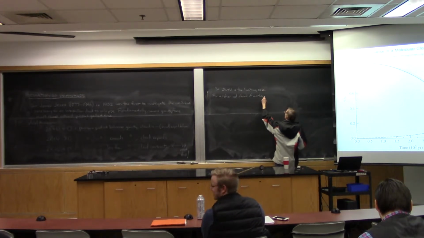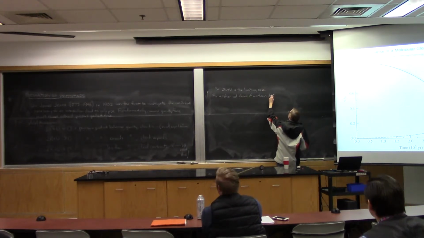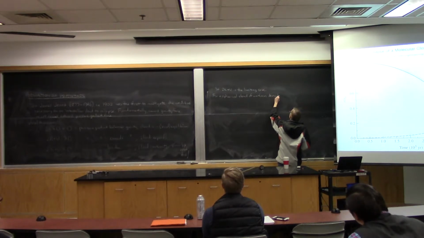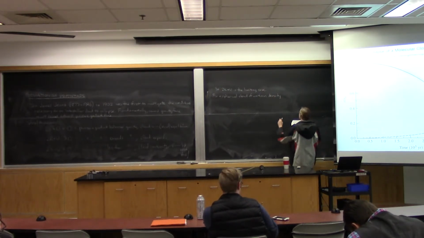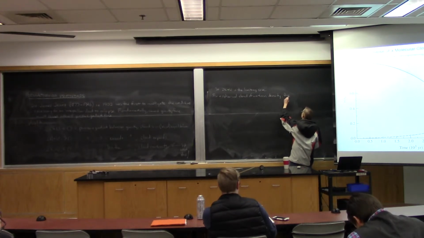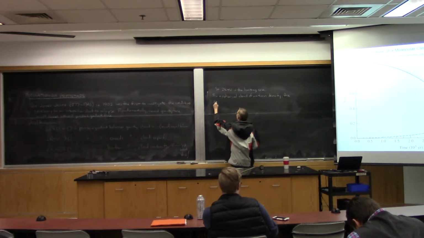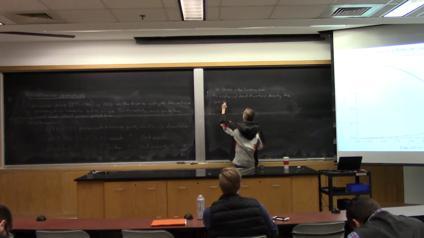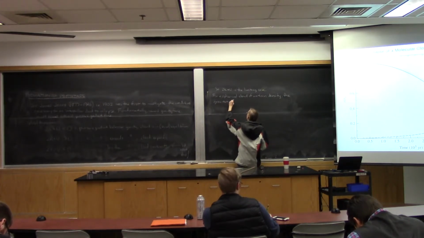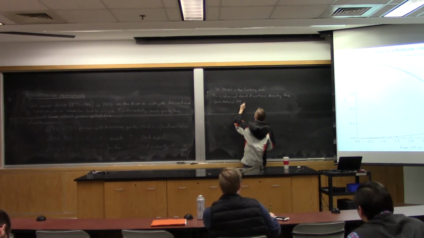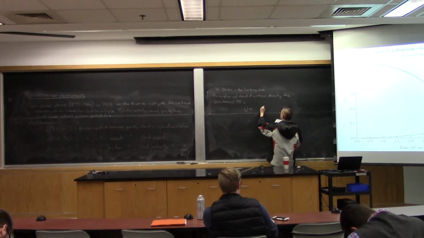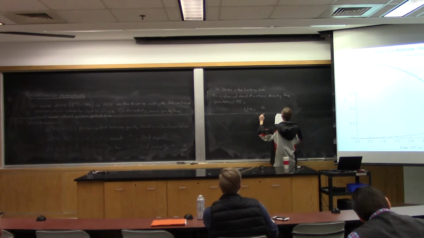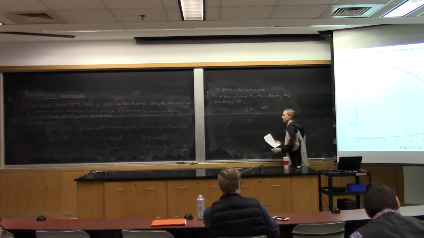For a spherical cloud of uniform density, I find by the 15th time I've done something, I'm getting pretty good at it. For a spherical cloud of uniform density, the gravitational PE is U equals, so it has to be something, it's negative because it's bound. It has to be something that has the right units.